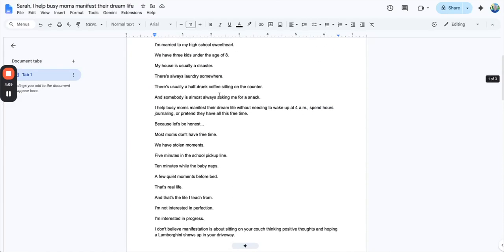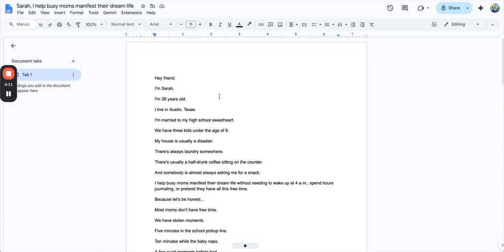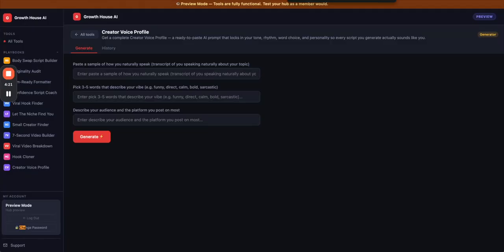Okay, so the reason we want to do that is so when we go into the AI tool, we're going to be able to communicate to the AI tool how we speak. So obviously someone who lives in New Jersey is going to sound different to someone who's from Texas. Same thing, I'm from Australia. We have a different way of speaking. So what you want to do is communicate to the AI the type of words and tone and everything of how you speak. So that's the first thing we want to do here in the creative voice profile.